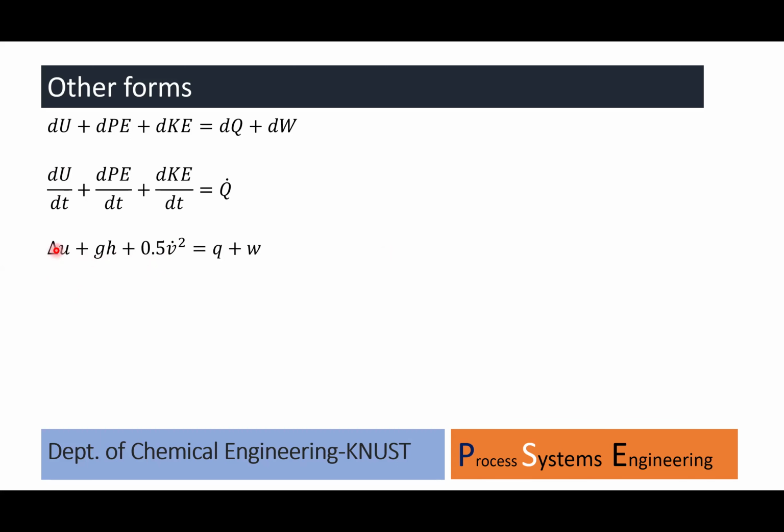And then our u here is just going to be the change in, so the u final minus u initial. Is that okay? So this is representing the change in the internal energy. This is representing the change in the potential energy. This is representing the change in the kinetic energy. And this representing our heat and then our work. All of them are divided by mass for this expression.